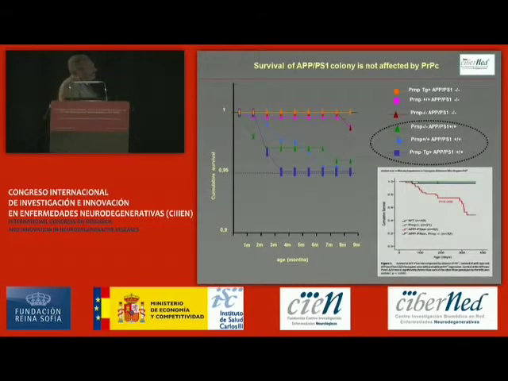The first thing that we checked, because it was published that the mouse lines containing APP have a low level of viability, the first one that was reported a couple of years ago, we showed that in our mouse lines, sorry, the viability was not really modified. In all cases, the presence of APP/PS1 reduced the viability just a little bit, but it's not like what was reported, that it is completely different.